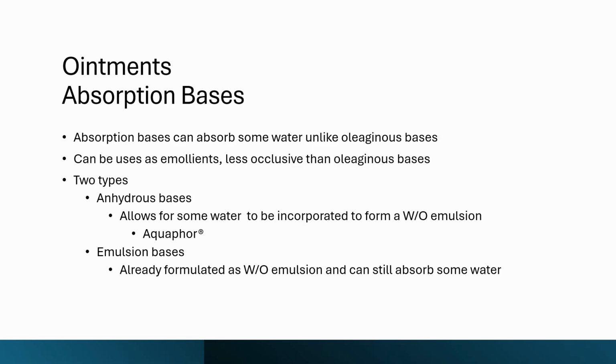Absorption bases can absorb some water, unlike oleaginous bases, and are also used as emollients but are less occlusive. They are either classified as an anhydrous absorption base. These can absorb some aqueous solutions to form a water and oil emulsion. A well-recognized example is Aquaphor. The other classification is the emulsion absorption base, which is already formulated as a water and oil base and also has the ability to absorb more water.